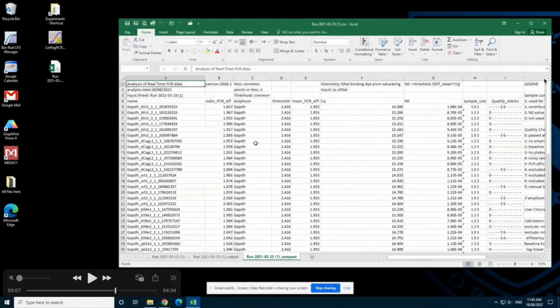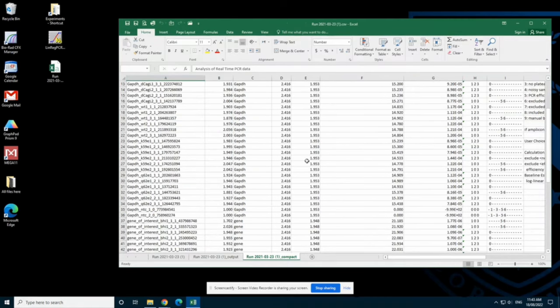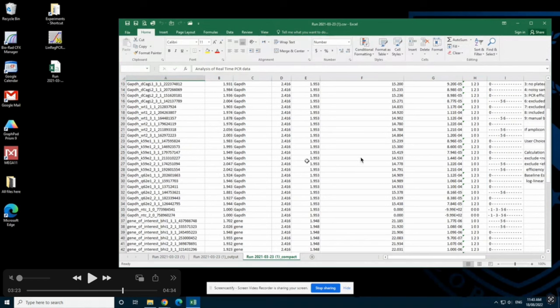There is also a lot of other information which you may need to consider before proceeding to the next step. Now you can take these Cq values and this efficiency to calculate your comparative gene expression.